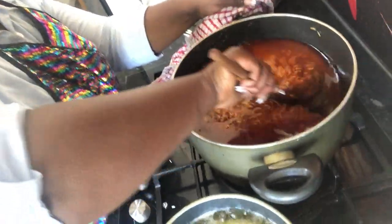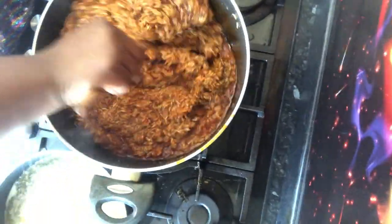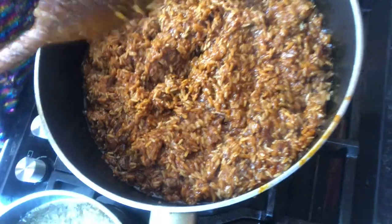Oh, look at that. Oh, that is glorious. Go down in one of the grates. I'm just going to turn it around, and then we'll put our foil back on, and then we leave it to cook.